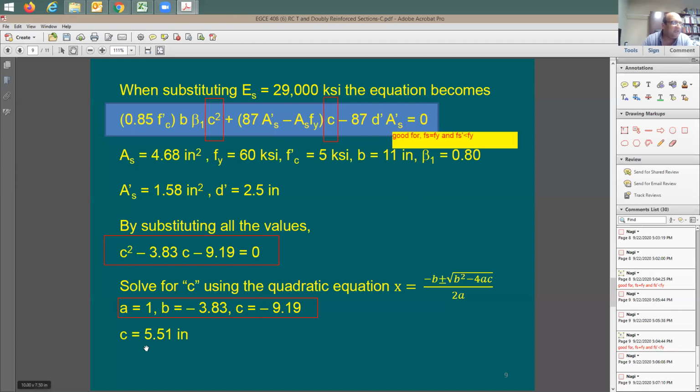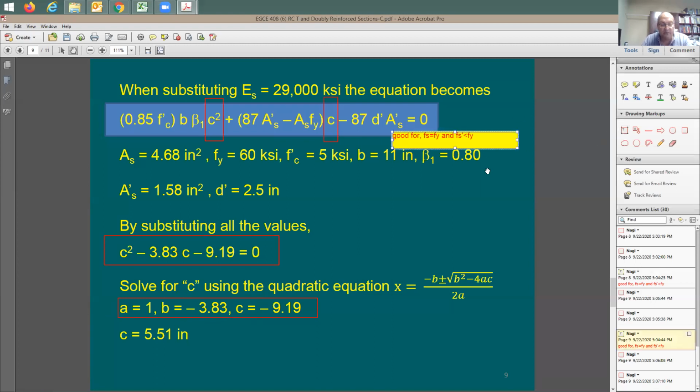So at the bottom of the page, it says here, C is going to be equal to 5.51. So what is that? Can someone help me with this? What do you call this C? What is that C? Definition of C is what? Neutral axis depth. Am I correct? Yeah. No one's going to say, how come here you're writing C is negative 9.19, and all of a sudden you change C to 5.51. You're going to say, these are two different C's. It just happened that in the quadratic equation we're using A, B, and C that we're also using in concrete analysis.